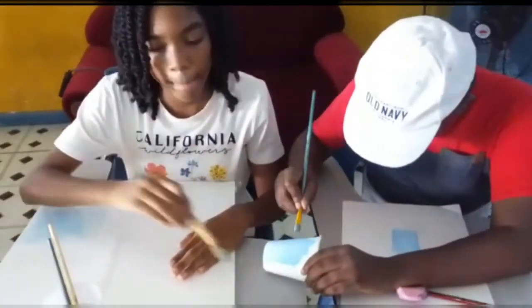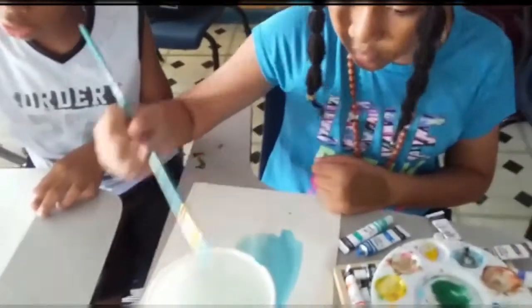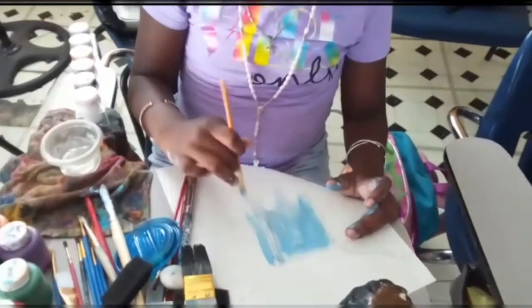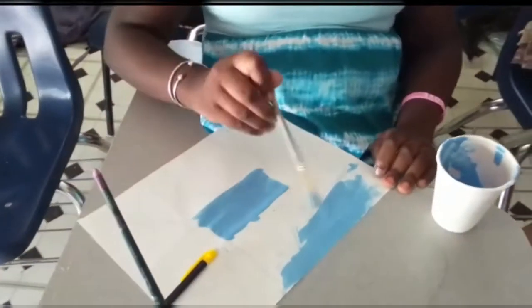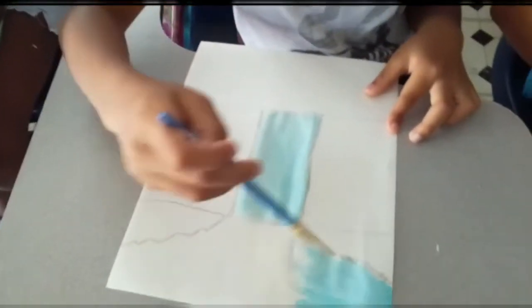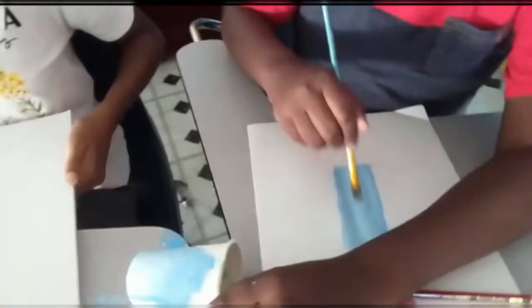The students are now beginning their watercolor painting by covering their entire paper with a light blue mixture. We're going around — you'll just watch what everybody's doing. I got them to lightly sketch where the waterfall is going. They are painting using the lightest blue across the entire painting because it's going to be in layers.